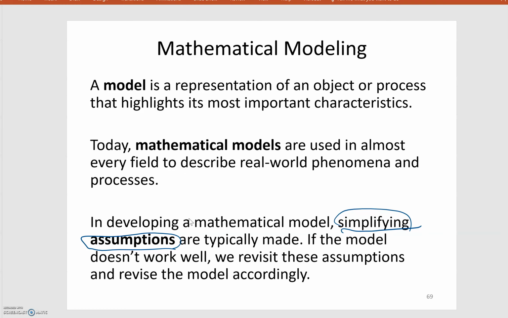It's kind of like painting a picture. If you're going to paint a picture of someone and you're only going to use 3 colors, then you're going to be somewhat limited as to how much detail you can provide. But if you're going to allow yourself to use any possible color in your color palette, you could get a very accurate picture, but it'll be more difficult because there will be more choices you have to make and more complexity. So somewhere in there's a balance between how much detail we're going to use and how much simplicity we want to have.